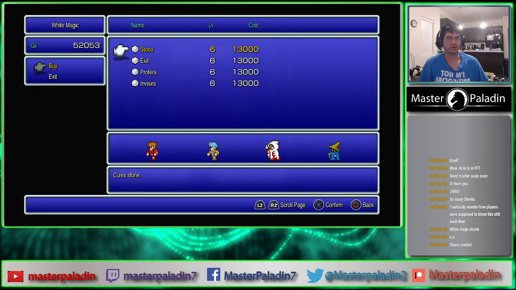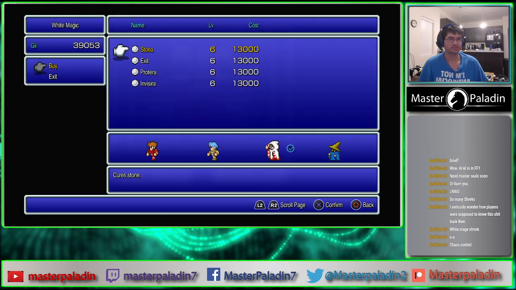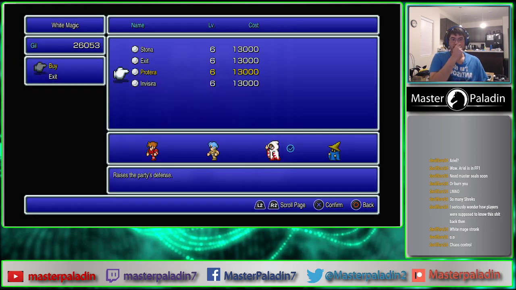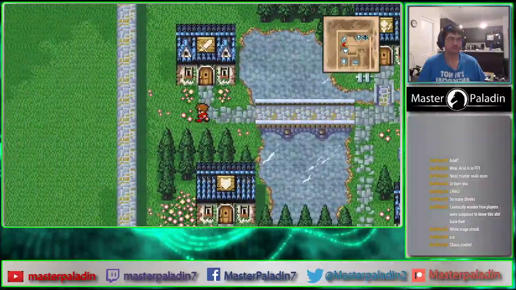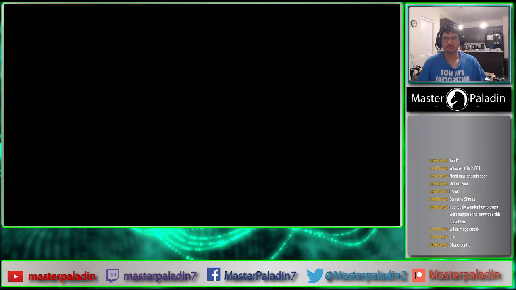And then for the White Mage, I want Stona, Proterra, and not Invisra. There's a magic equipment that will cast the Invisra spell for us for free. I actually want to save her third slot, or his third slot, for when we promote. Because once we promote, I can learn the exit spell. It's a gravestone. It's a gravestone. But no Erdrick.